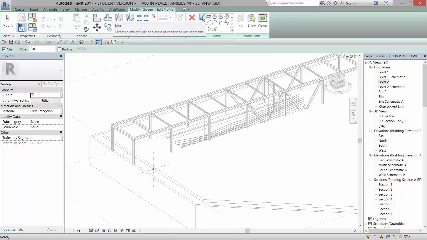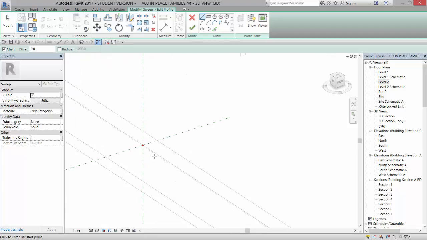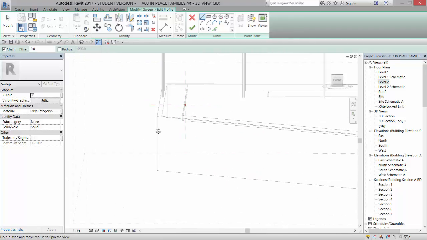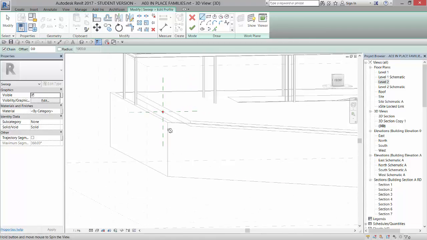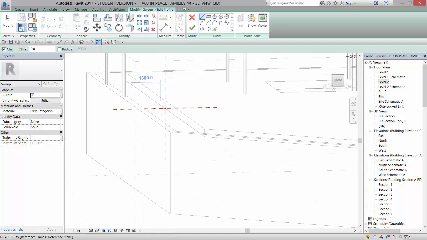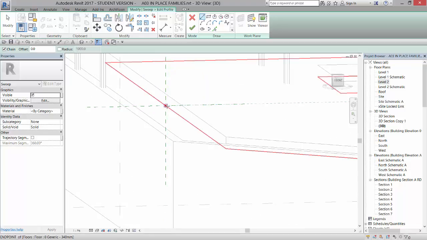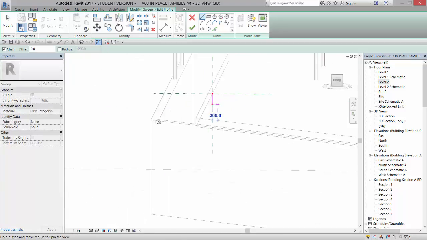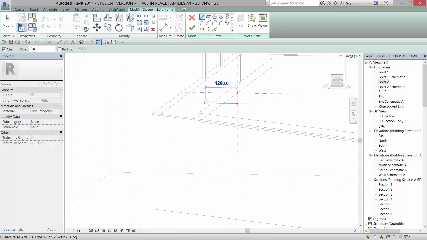So if I come in here and select line, I can create that seat profile that goes around the edge of this piece. So if I draw down, let's say 400, and let's just draw straight over until making sure that that blue alignment line is current, and it will give you a snap when you hit the face of the wall.